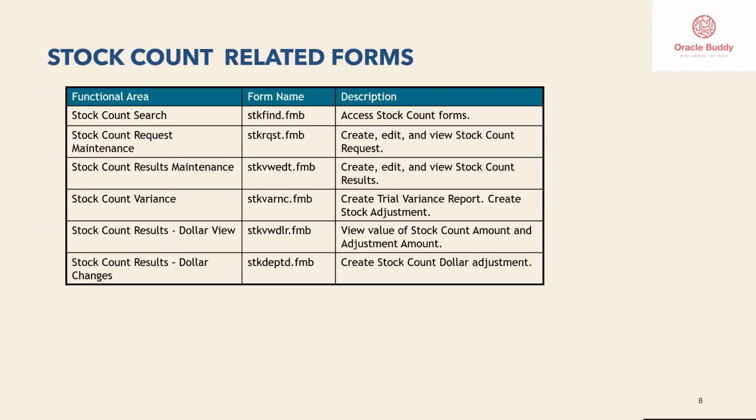Now let's discuss the stock count related forms. Below are the stock count related forms, like stkfind.fmb, a stock count search form. stkrequest.fmb, the stock count request maintenance form. stkvwedt.fmb for stock count result maintenance. stkvarnc.fmb for stock count variance, and for dollar view and dollar changes, below are the two application forms.